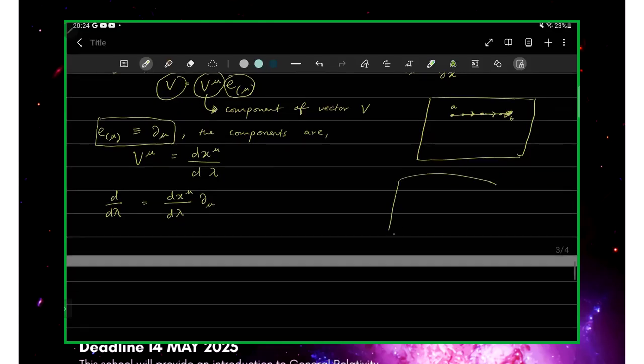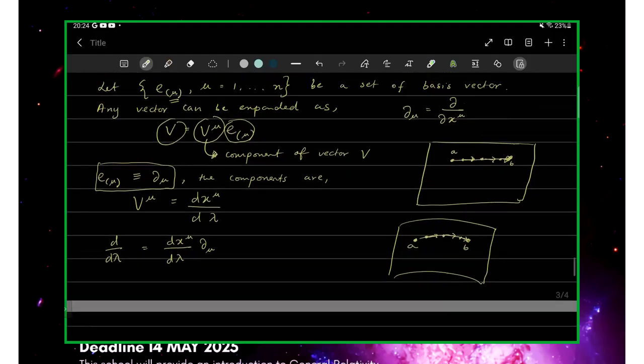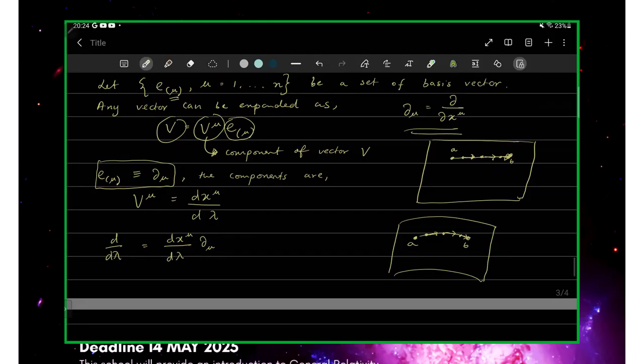However, if you have a curved manifold now, which we started with, if you remember, and then you plot again your vector from A to B, now you see that you actually have a change in direction when you're moving from A to B. So hence the basis vectors are actually the change that is administered as you move from one coordinate point to the other. And hence this definition actually makes sense for a general manifold. Now, if you boil this down to a flat manifold, let's say you're working on flat space, this should just boil down to 1, right? Which is exactly the unit vectors.